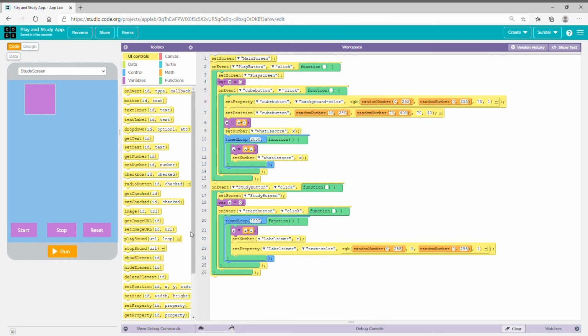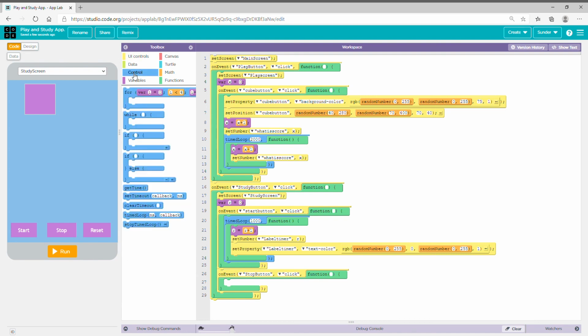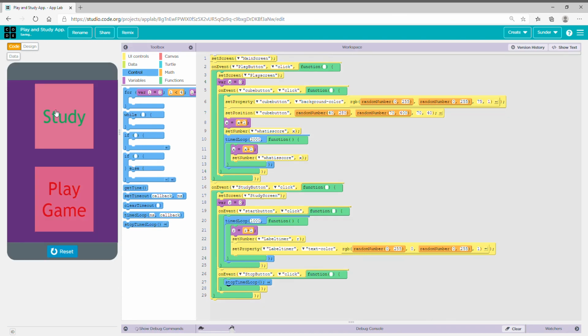We will repeat on event loop. Take a new on event loop. When stop button click, and there is a new thing, stop time loop, that the number will change.